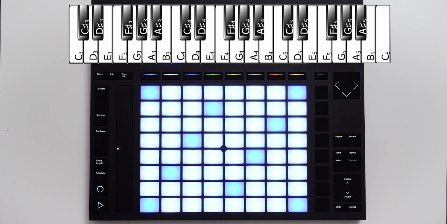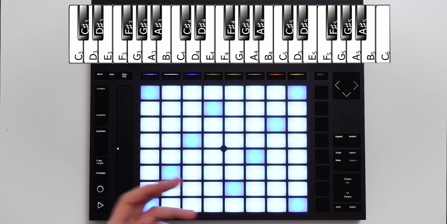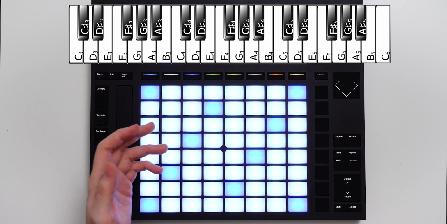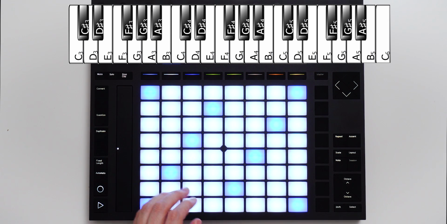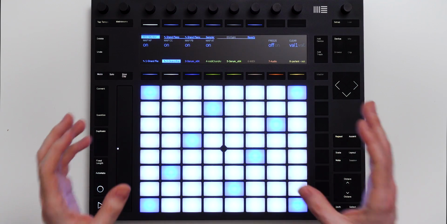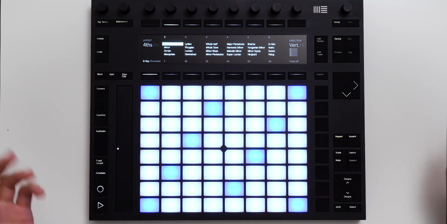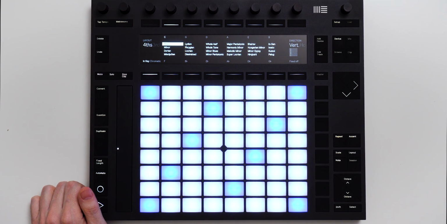So this is all about shapes, and if you want to know more about this and see the shapes yourself, I will put a link down below in the description. If you Google chord formulas, you will see these links as well. I'll put them in the description so you can see a list of patterns. You will see 1, 3, 5, 7 and all of that. So it's so easy to apply it to this view with the C major scale, for instance, on the Ableton Push. Just follow the numbers.